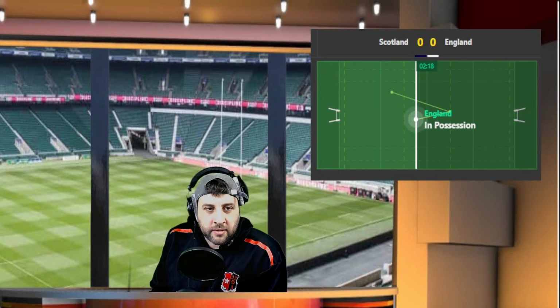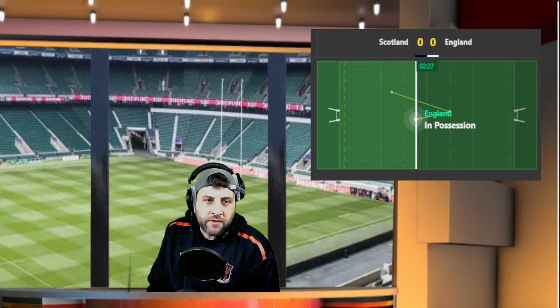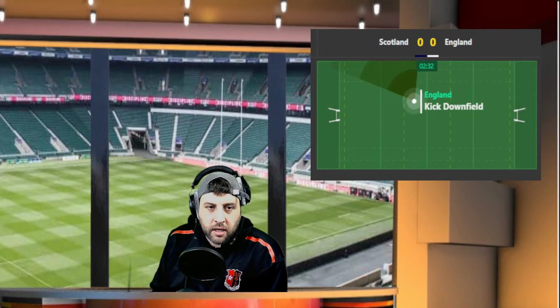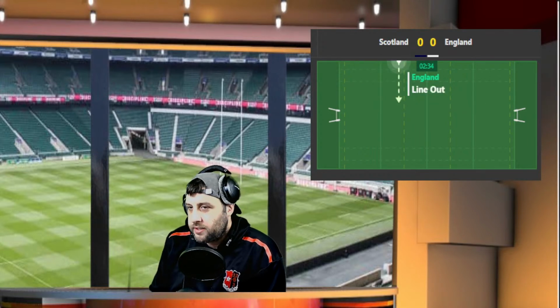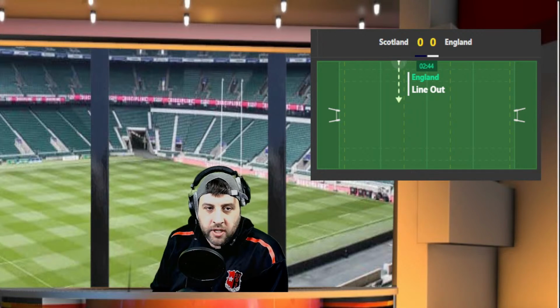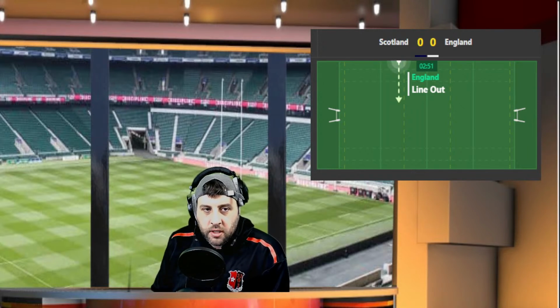As England then retrieves the kick, and it's up through Slade out wide. Fairly wide for Slade to be running that in that 5 channel from 12, but there we are. As Smith feeds Curry. Captain Curry. As Smith just has a little look at a dart through, and Freddie Stewart tries to put a dink through, but it's intercepted and flies into touch.